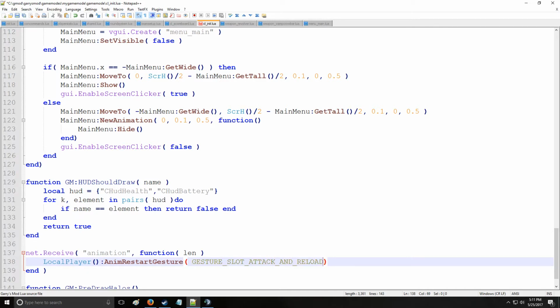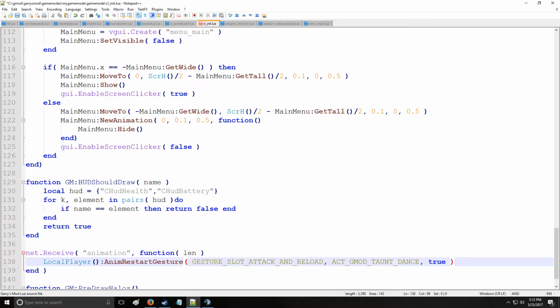Alright, so there it is. Then we're going to put an act enumeration here. There's a long list of act enumerations on the Gmod wiki, which I'll have a link to in the description below. The one we're going to use is Gmod taunt dance. The last argument, you can just set true or false, but we're going to say true here. I'll explain that in a second.